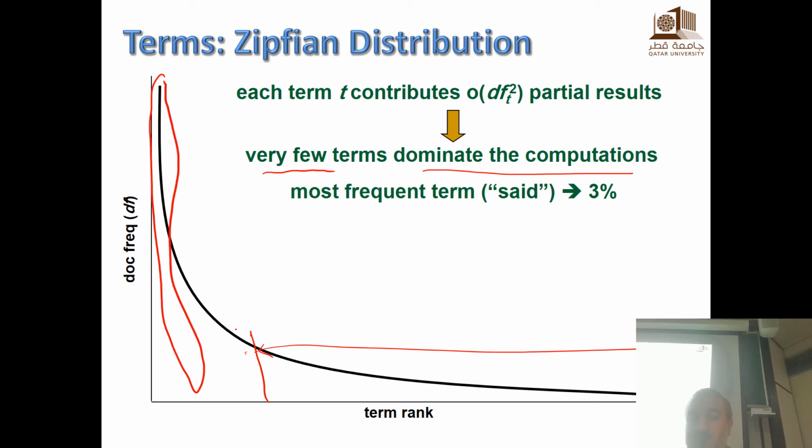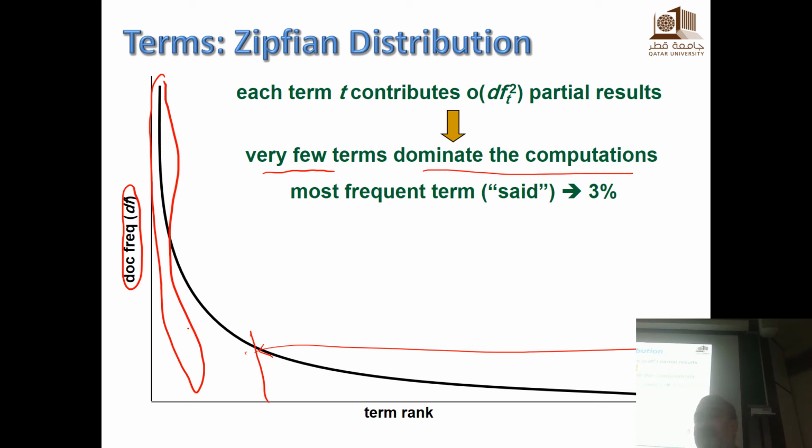Remember, why are we interested in something like that? What is this document frequency? This document frequency is the length of the posting for each term, right? A document frequency means the number of documents in which this term appeared, which is the number of postings in the posting list of that term. So that means that if we think about the intermediate output that comes from the pairs of documents in the postings, the terms that appear a lot will contribute a lot of intermediate output in that solution. Is this clear?